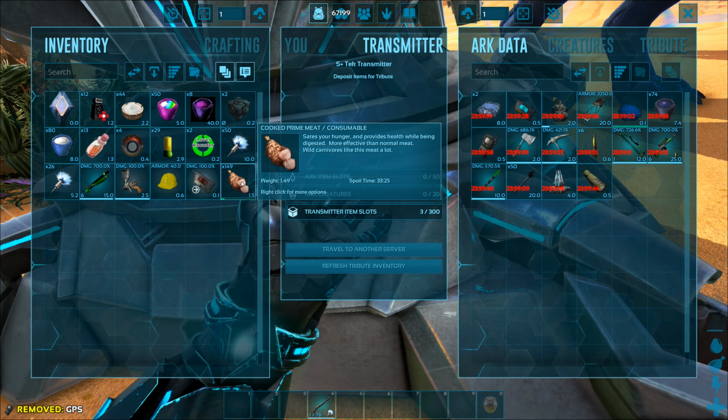Yeah, so we're not going to build with wood. Don't worry. I just, you know, you need thatch and wood to build with stone. So. Oh, that's okay. I was like, what am I hearing? I was trying to figure out what it was I was hearing.